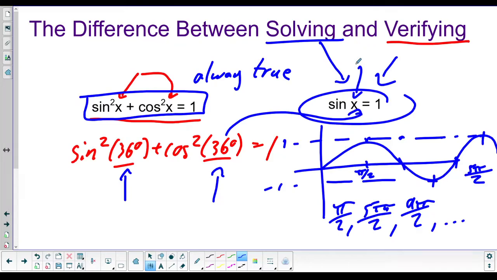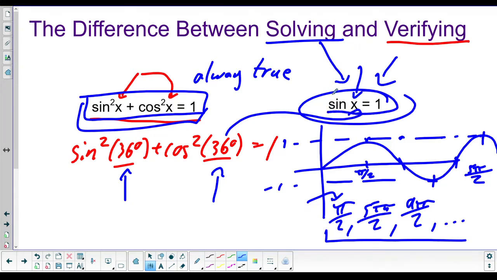We're not going to trip too much about the infinite list here. Really what I'm going to want is maybe like the first one. Or if I get really creative with making your problems for the homework, I might put which one of these is not a solution. That would be kind of interesting, you think? But anyway, the difference here is this is always true, and we've been messing around with identities for the last couple days, just seeing what they can do. Now what we're doing is looking at something that is not always true and finding when it is true. And that's your goal for today.